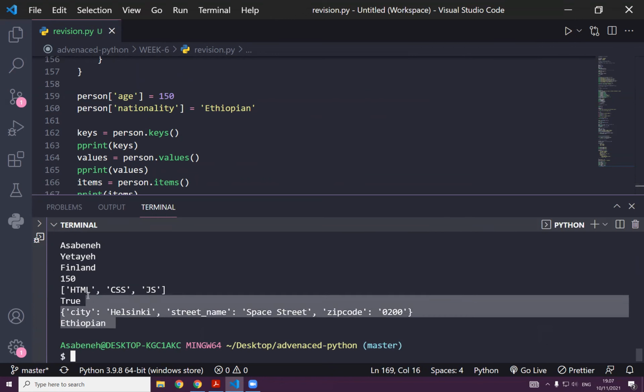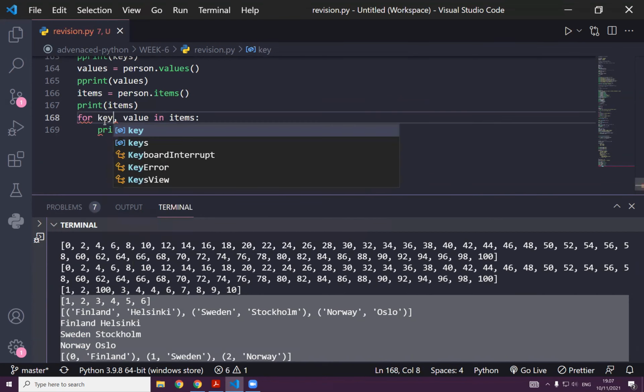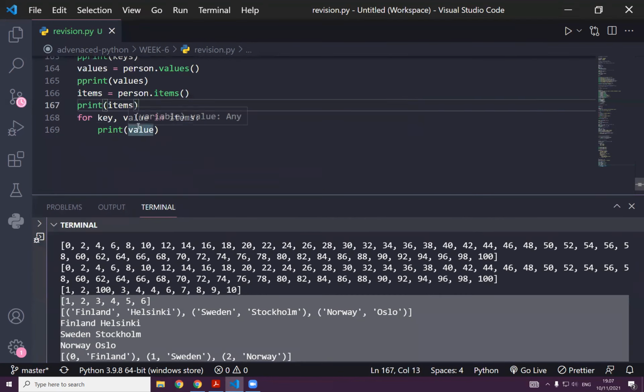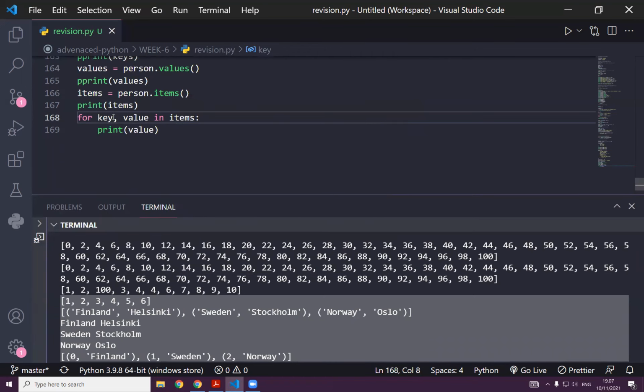As you can see now, underscore means I don't care about the key. But you can just call it key. If you are not going to use the value, just go underscore. Not to confuse you, let's call it key, and you don't have to use the key later.